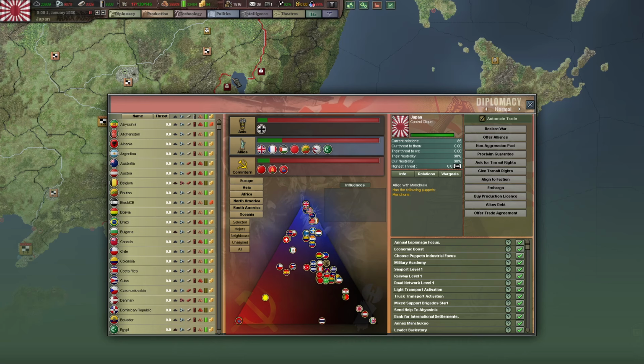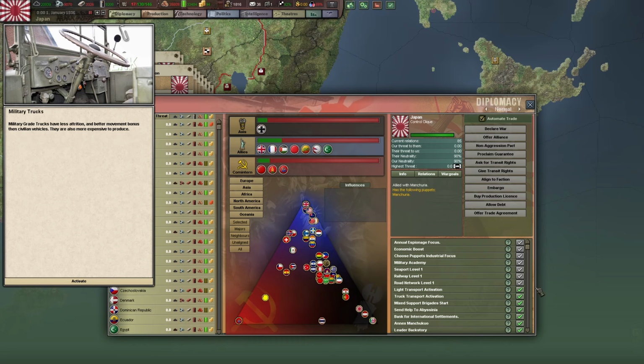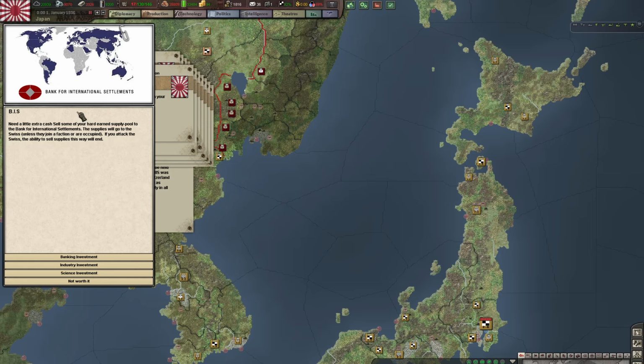Let's continue on here, getting set up for the first turn. So annual espionage focus, economic boost, choose puppets, industrial focus, military academy, seaport, railway, road. I don't remember Japan starting with all three of those. Maybe they do. Light transport, truck transport activations. Next, support brigade starts and help to Abyssinia. Bank for International Settlements. This got changed. This is big. Annex Manchukuo. Okay. Let's close that real quick and take care of some of these things here.